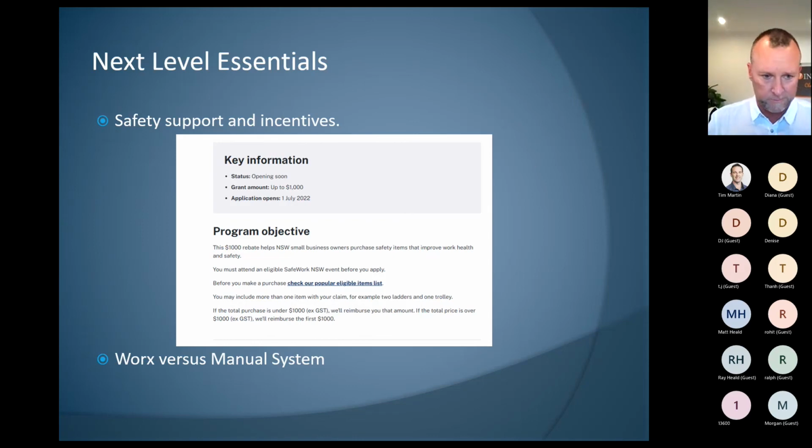Like I said at the start, I think Works is a great solution for some of our bigger builders that are starting to scale and want to put a digital system around this. However, for our smaller builders, there's a lot of work to be done quite simply with the systems we have available to you at the moment.